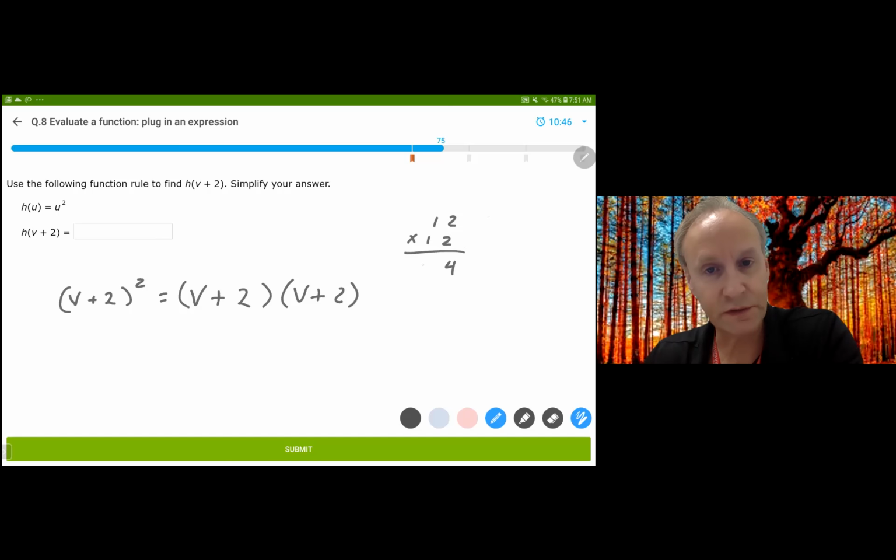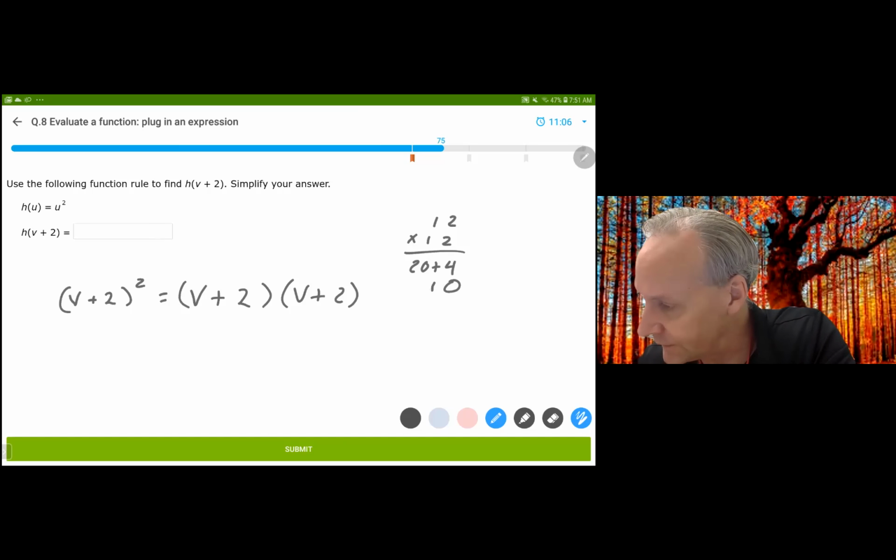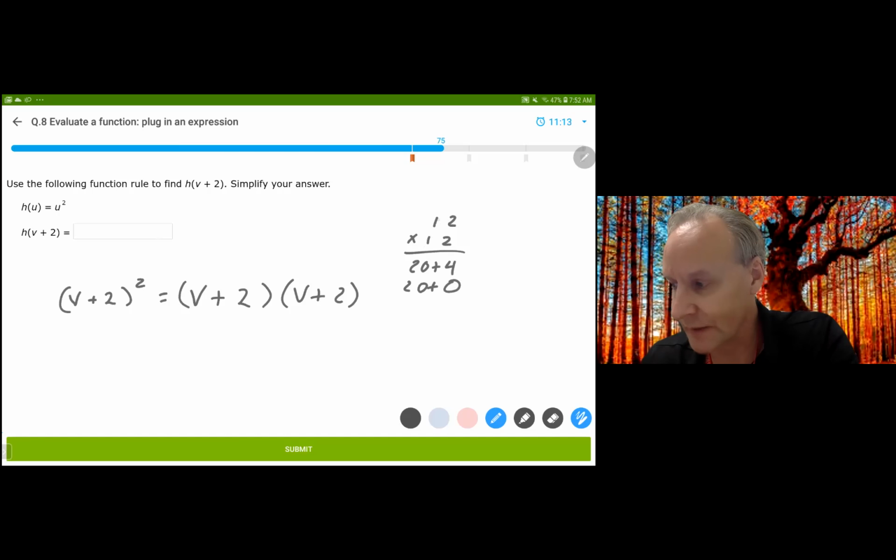Because when I write down this 2, it's not really 2. I'm really talking about 20. And when I multiply this 10, this 1 times this 2, I'm not really multiplying 1 times 2, because that's why we have that 0 right here. There's a 0, isn't there? And the 1 times the 2 is really 20. So the 0 goes in the 1's place, and the 20 is 10 times 2. And then I'm not multiplying 1 times 1, I'm really multiplying 10 times 10, which is 100.